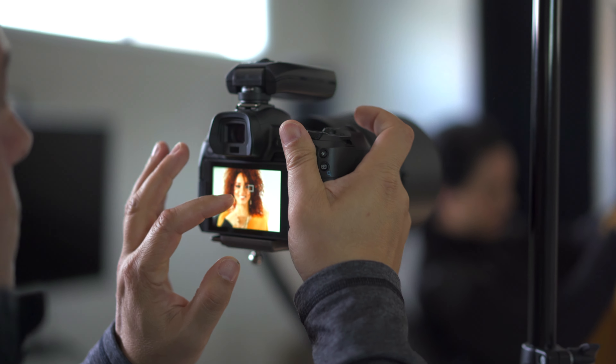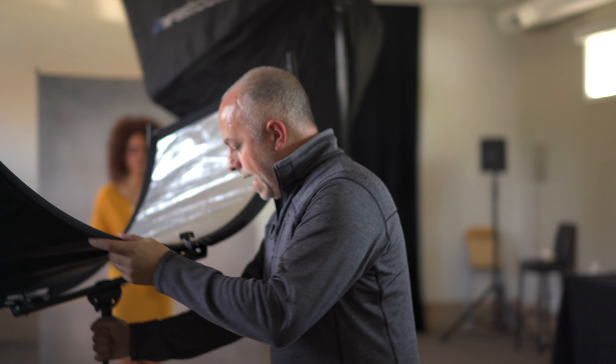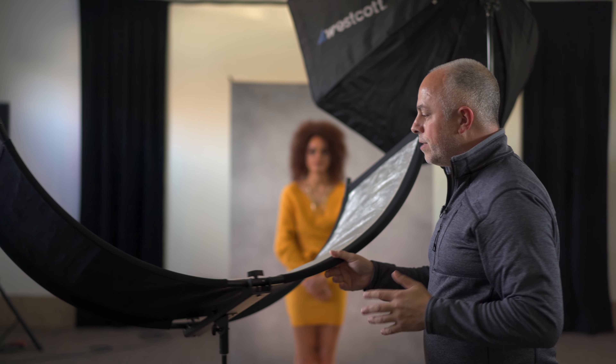With just one light we're able to create a beautiful portrait. But as a portrait photographer, it's always about how do we make it better? How do we take one light and make it better? Keeping it simple is the answer. My favorite setup in the world is the eyelighter. I love working with it because it pushes light back up — we're still using a single light source, but this bounces that light back up.